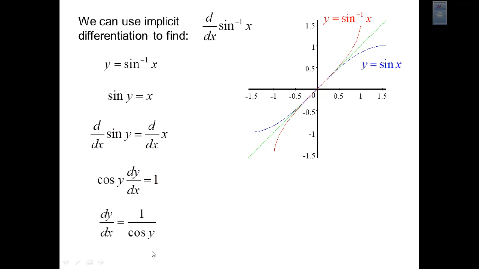All right, there's only one problem here. So we found what dy dx is of the inverse sine of x, but we're finding it with a y in it. We don't want a y in it. We want to find some way where we can express dy dx in terms of x. Now, from this point on, guys, I'm going to be honest, you don't have to know how to do this, but I do want you to write it down and put it in your notes so that it's there so you can look at it and see how some of this stuff was derived.